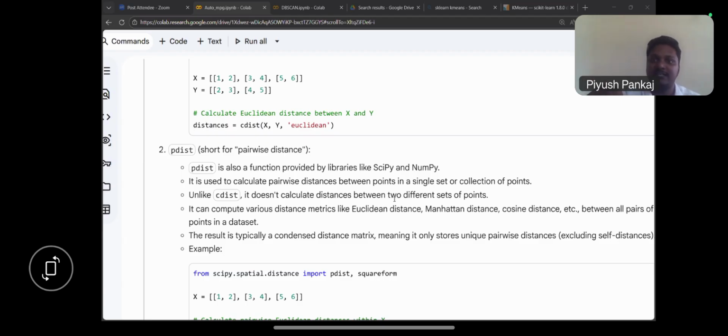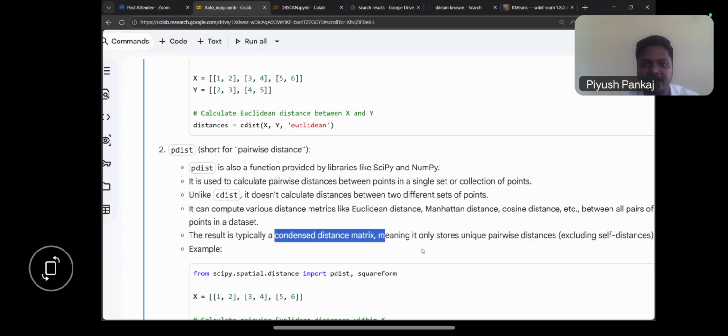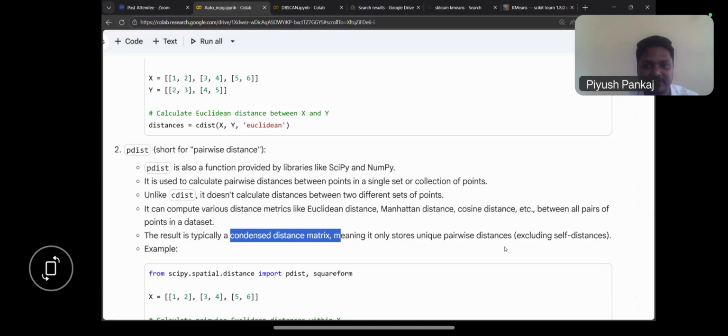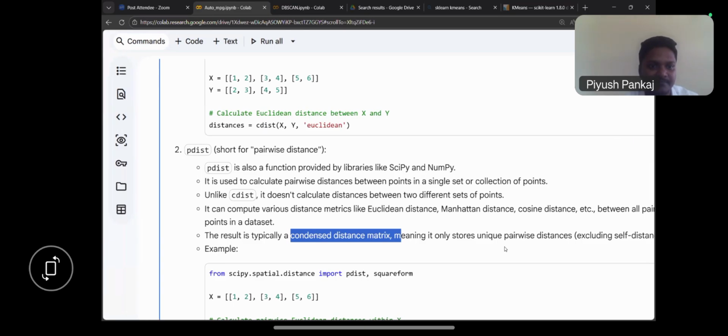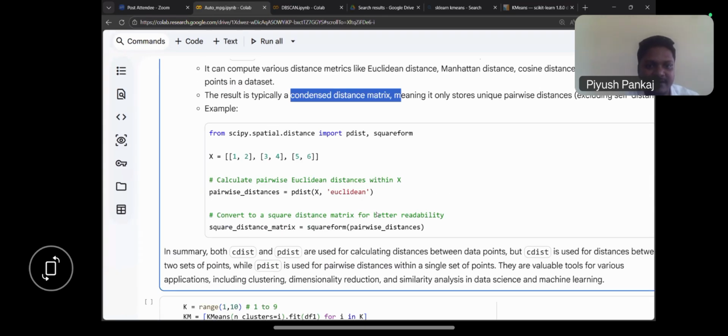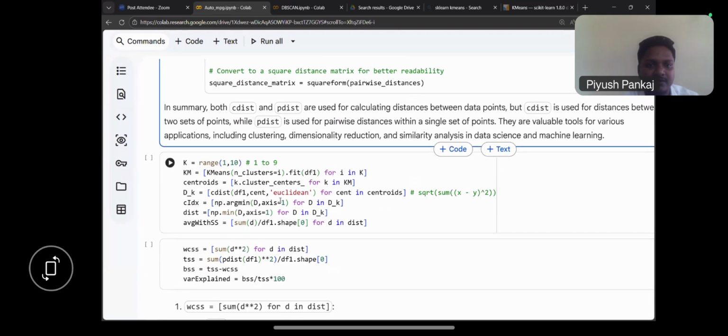We are talking about a single set; within the single set, it will calculate. Again, the same Euclidean distance or other distance metrics can be used. The result is typically a condensed distance matrix, meaning it only stores the unique pairwise distances, excluding the self distance. I have added an example over here, you can look into the example.